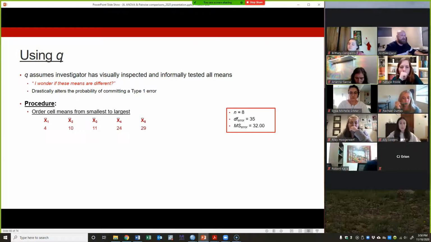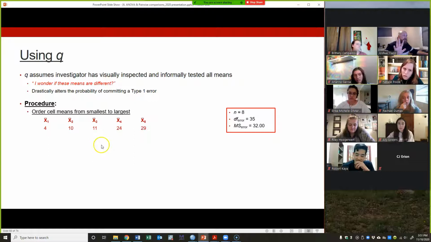And what this does is it causes a problem in the likelihood that I'm going to find things just because of cherry picking. So what Tukey says we would do, in this case, let's say I've got an independent variable with 5 levels, is order these from largest to smallest. Within each group, I've got 8 individuals, and in my ANOVA here, I've got 35 degrees of freedom. My mean square error is 32. So I just ran a one-way ANOVA with 5 levels to my independent variable, and I order these up from smallest to largest.